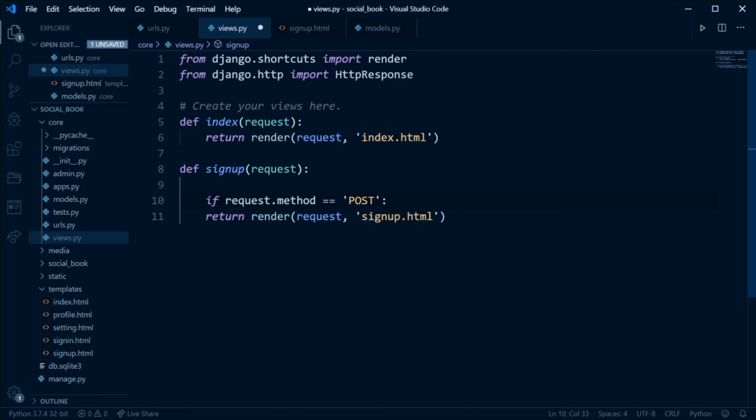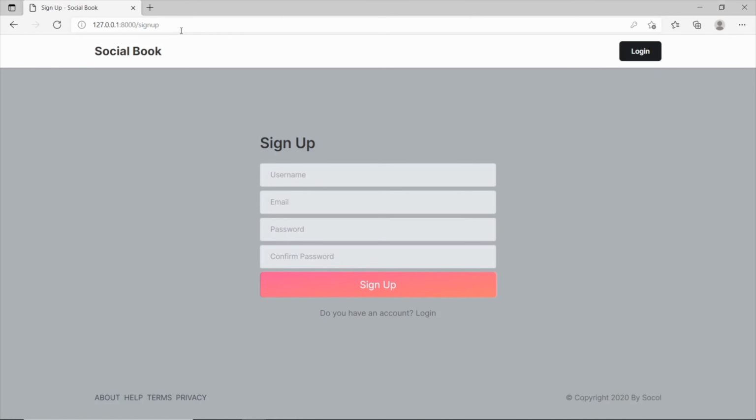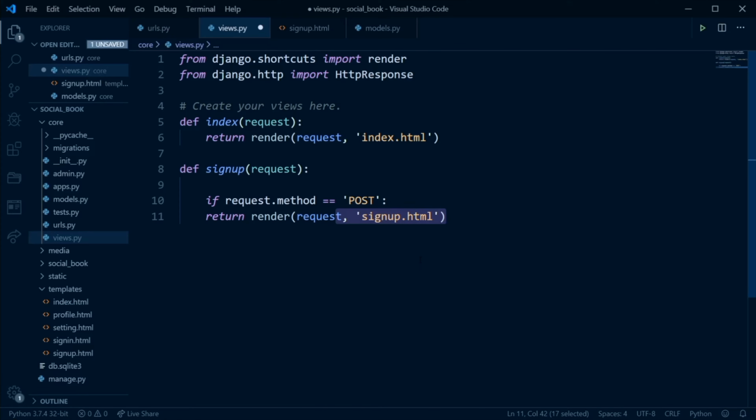So this simply means that when a user wants to look for this site, or comes to this particular page, if this page is being summoned using a post method, then we're going to do a couple of things. If not, just show sign up. When we just come to this page normally and enter like this, it's not a post method. But when we submit a form and hit sign up, we're sending back some information to this page using a post method. That's when we're going to be able to get those values.